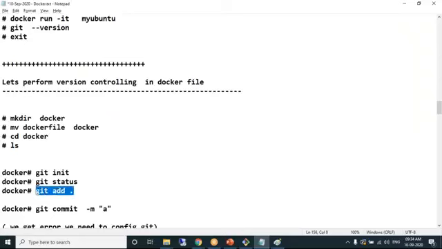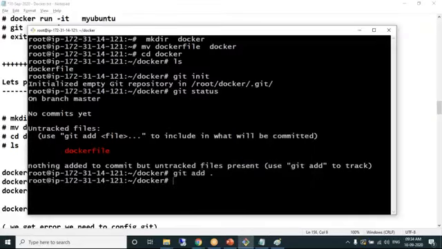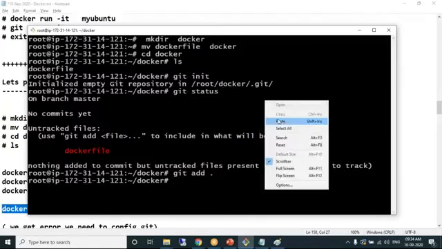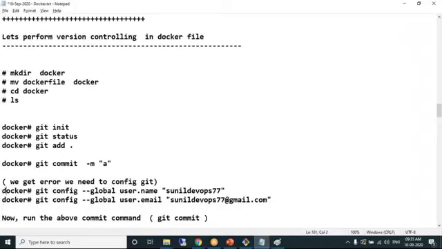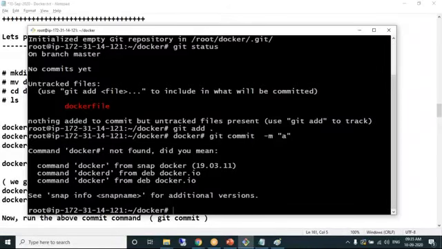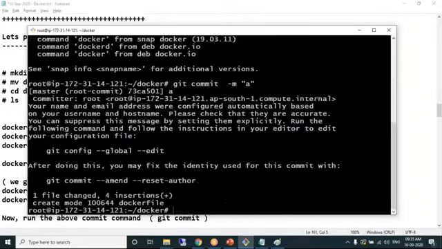git add . We'll move it into the staging area and then move it to the local repository by creating a commit. I think we need to do configurations.